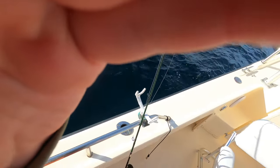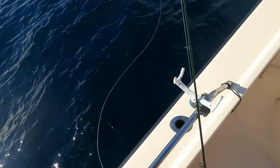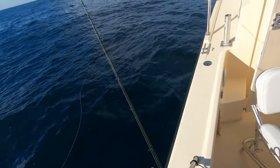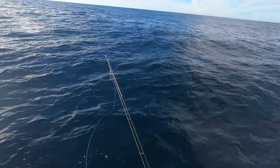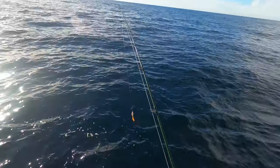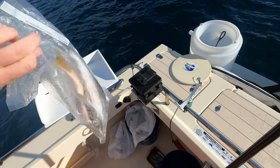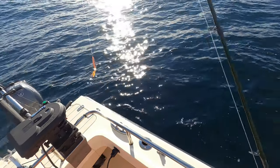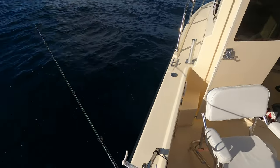I'm gonna start off with this board jig. We got a different type of head cam today — got it on the hat. Last time we were out we caught some smelt and just pretty much some bait, did a little rock fish trip. We'll try those later maybe for some lingcod, but for now we're just gonna drop this board jig down. My dad's got the killer — they call it pit bull tackle.